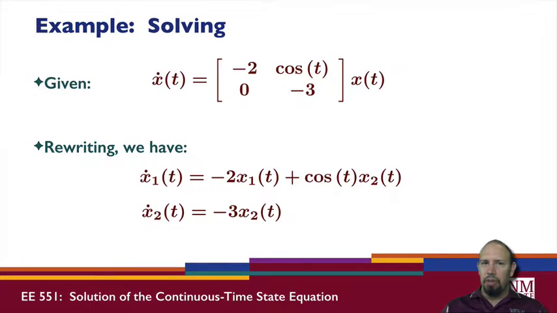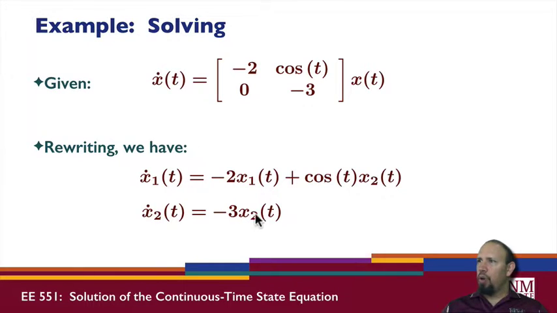So let's look at an example of how we would compute a problem. We're going to start with a simple one. It's also a periodic function, so we could actually go through and use Floquet theory. But for now, let's just concentrate on getting the fundamental matrix of solutions. So x dot is equal to A times x. I can rewrite this equation in terms of its individual equations.